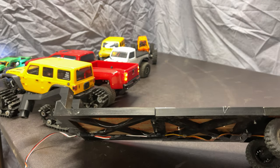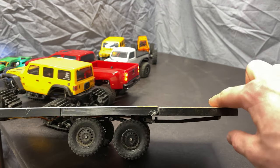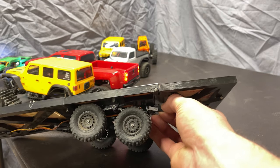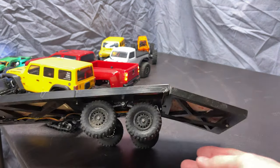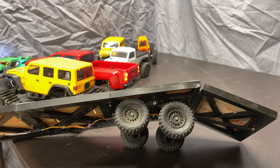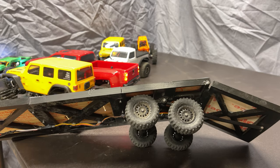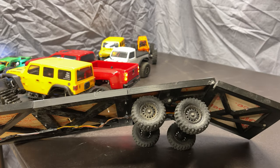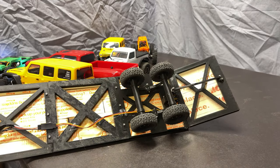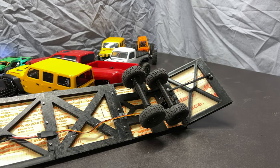to the auxiliary channel on the stock SCX24 ESC, we have that three-position switch that will put the trailer here on position one. It'll let it sit right around here on position two, not quite touching the ground. And then position three, it'll be touching the ground and actually lifting the wheels off the ground a little bit. I really wish there was endpoint adjustment on those radios for the third channel, but at this point in time, it does what it needs to, and I am happy with it. That's about it for this trailer. Just some servo extensions, a ton of 3D printed parts, some of the stock C10 wheels, and then of course our dovetail dropper. So now let's take a look at some more running clips of this thing, and I hope you guys enjoy.